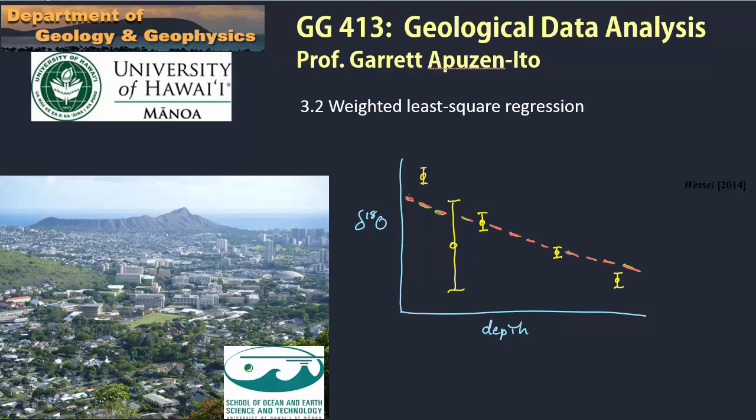So let's talk about how to do this. But before we do that, let's do a short review on what we've covered. We've covered generalized least squared regression, and we have a sample of pairs of measurements, X and Y, where I represents one measurement, and that goes from one to N. So our sample size is N. And we assume that X is known perfectly.